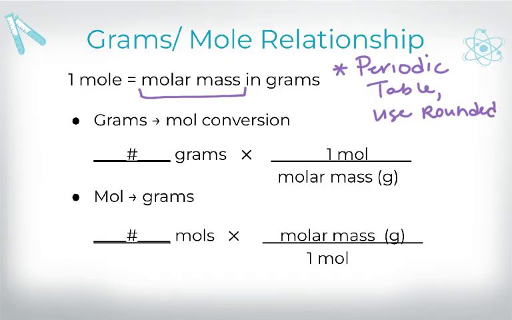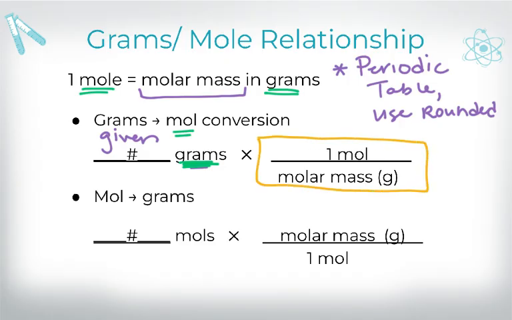If we're doing a gram to mole conversion, we're going to be given some number. And so there's a number sign there because we are given this value. In order to go from grams to moles, because 1 mole is equal to molar mass in grams, if we want to cancel grams, and grams are in the top here, we're going to put grams in the bottom, and that's going to allow those to cancel. Whatever we want to end up with, if we're going from grams to moles, we want moles, that's going to go in the top of our conversion factor. So in a grams to mole conversion, we're going to use this conversion factor where moles are on the top.